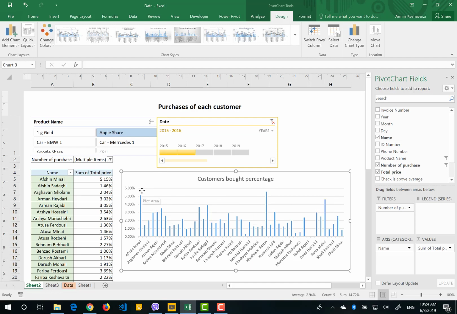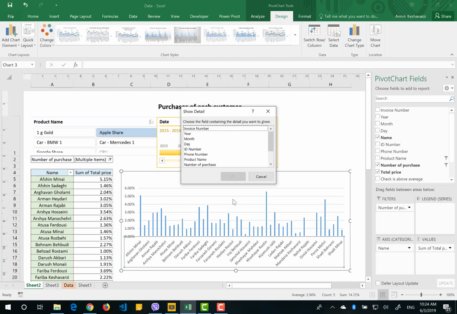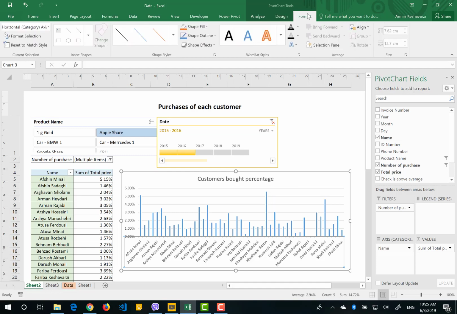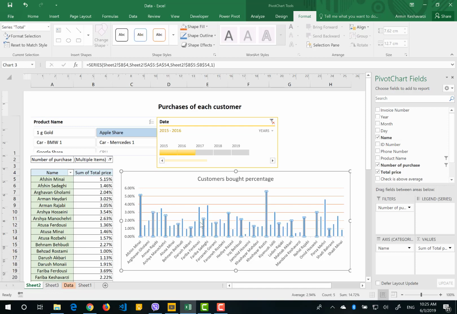There is no need for labels because they can be read from these axes here. So this is how you can change the chart type. The properties of pivot charts are exactly the same as regular charts. You have Design, you can change the type, you can select data, and you can also have the different formats. For example, I want to change the color to this format, and you are able to do whatever you did on regular charts in the pivot chart as well.